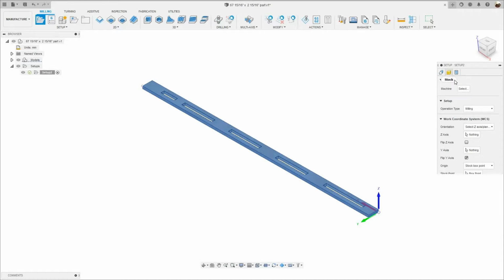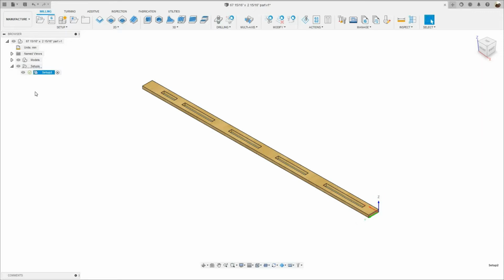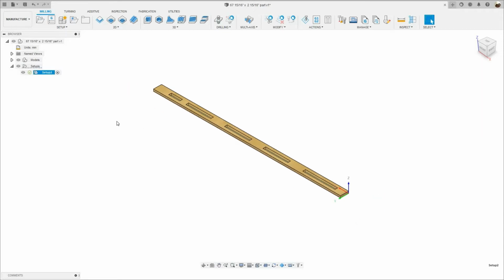The next tab is the stock. I'm not adding any material. Post process is the last tab. I'm gonna name the program size. Where it says program comment, I'm gonna type 9mm 2 flute down cut. That's the tool that I was using when I was machining this part. Okay, I'm gonna click OK. Now my setup has been created.